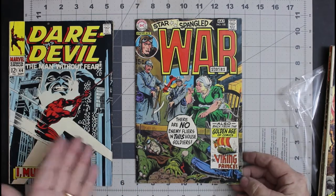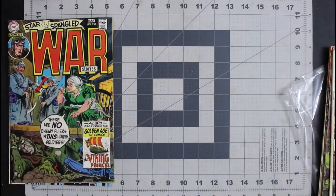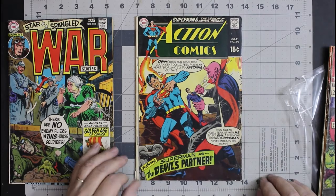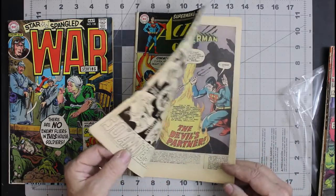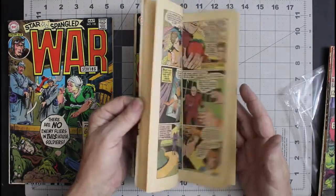This is very good plus. Another copy of Action Comics number 378, because you can never have too many Action Comics 378. I would rate this in good, possibly good plus.